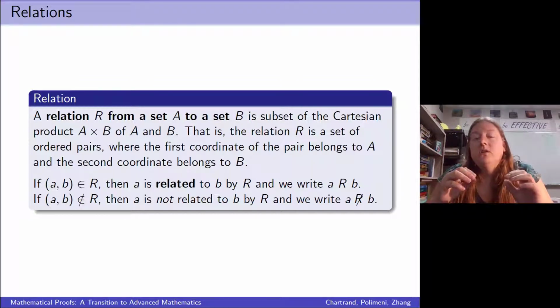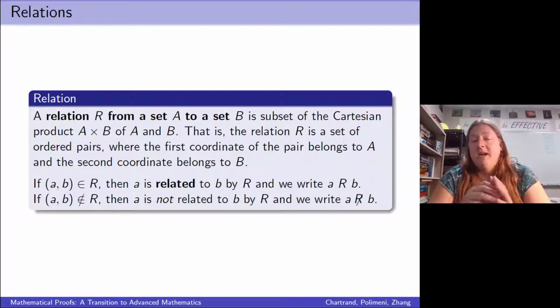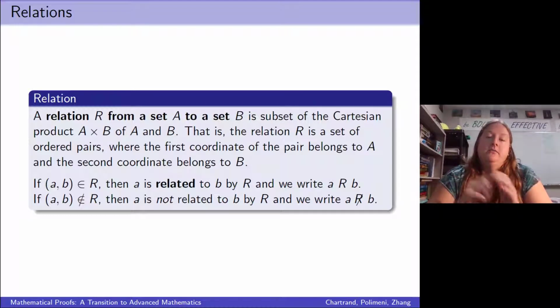So it's this set of ordered pairs, and we say a is related to b. So any ordered pair that's in this relation, a is related to b. And we write it a R b, right? So we use this capital R for relation. If you're still using just a capital R without using that second line on it for the real numbers, great time to start using that second line so that you don't get the relation R and the real number ℝ confused.